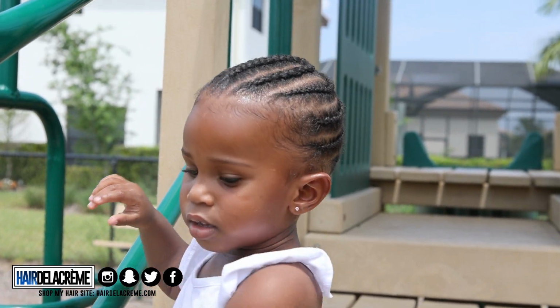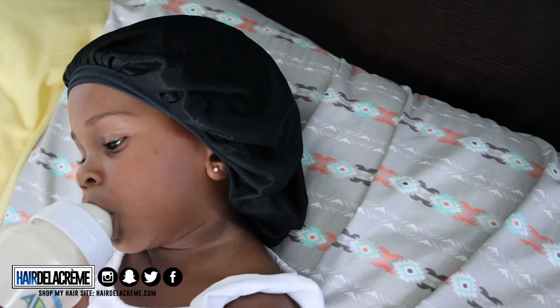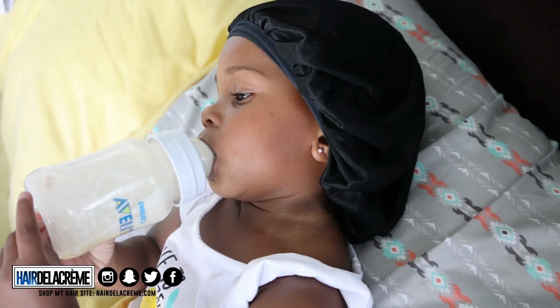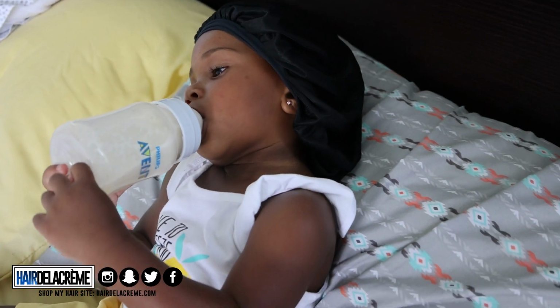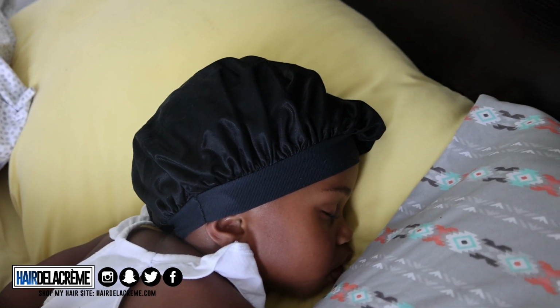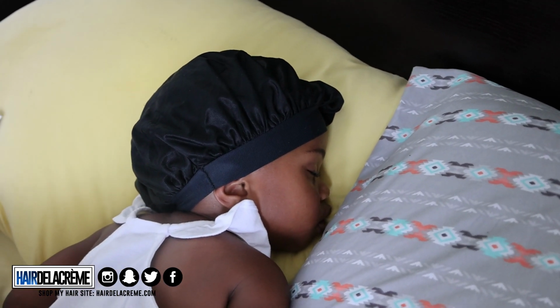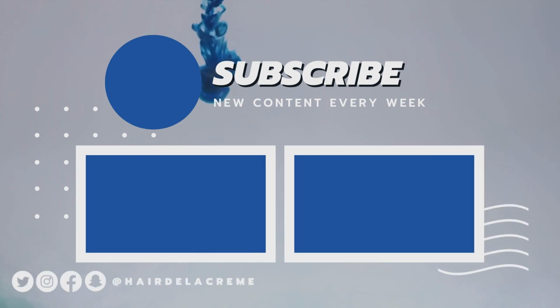Oh, and as a bonus, how does your baby sleep at night? I put a bonnet on her head. So this is actually a new bonnet for me, and what I did is I just stitched it a little bit to put on her head. I usually put a bonnet on her head the first 3 days so it doesn't get messed up, and after that she can go ahead and do what she wants. So there's her tuckered out with the bonnet on her head.